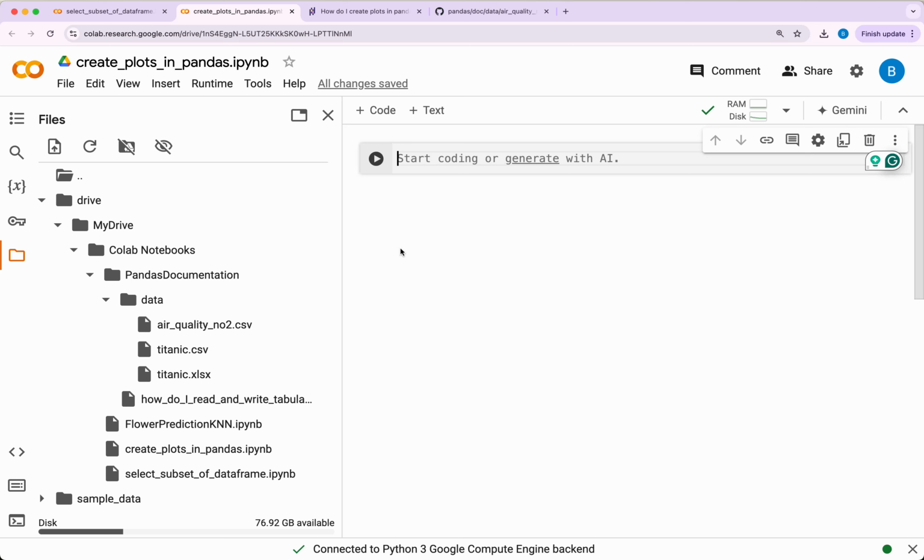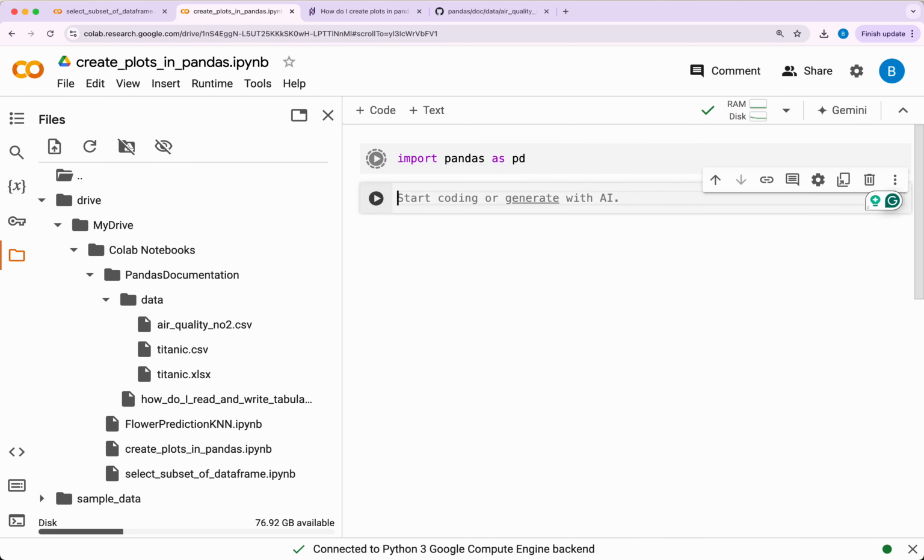Now we are doing two things. One, we'll use Pandas, right? But it's not just Pandas alone that we'll be using. For the visualization aspect of things, we'll use Matplotlib. And so to begin, I'll have to import those two libraries. The first one is import pandas as pd. That enables us to use Pandas.